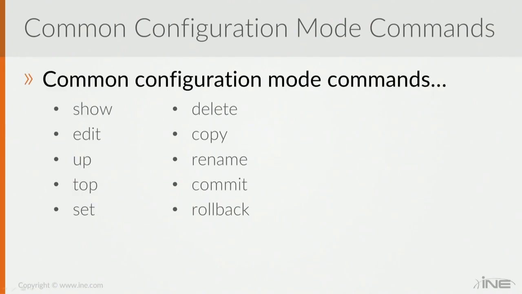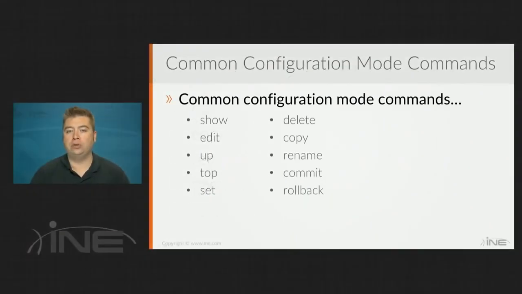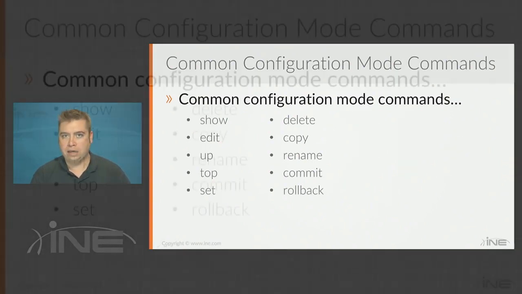Now we'll see the vast majority of commands that we're going to issue are going to be in configuration mode. So when we're going to change an option, we're going to be using the set command. There's a couple different ways that you can use the set command, either as a full expanse of the entire parser hierarchy from root, or you can use the edit command to go down levels in the hierarchy so that when you're setting a variable, you do it based on your relative path in the hierarchy.